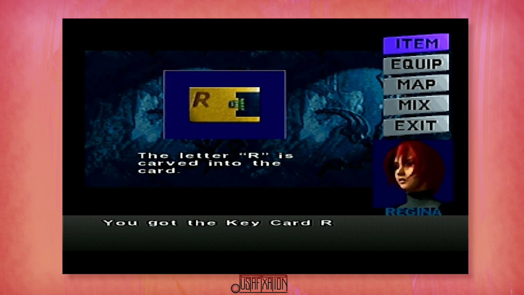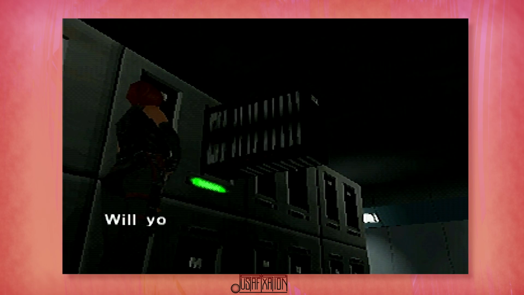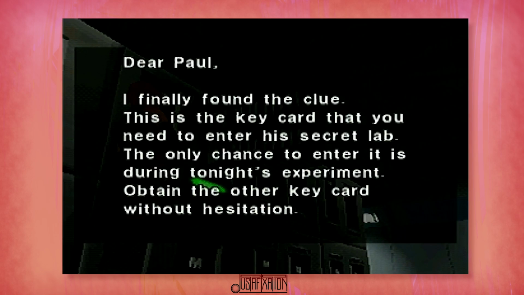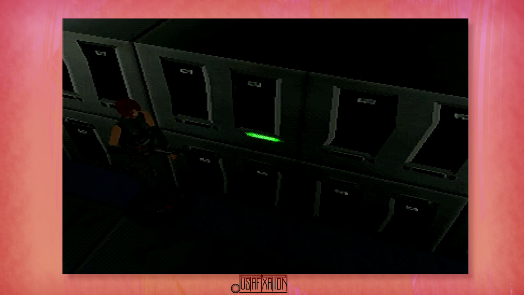Anyway, okay. Letter R is carved into the card. Oh, memo. Okay, I'm gonna read the memo. Okay. I finally found the clue. This is the key card that you will need to enter the secret lab. The only chance to enter it is during tonight's experiment. Obtain the other key card without hesitation. The other key card is in the chief's room. I heard the secret codes for the hidden safe are written on the panel keys. Now if we find out where the lavatory is, everything will be solved. I'll leave that to you. Good luck, Mike. That's not like a Mike.